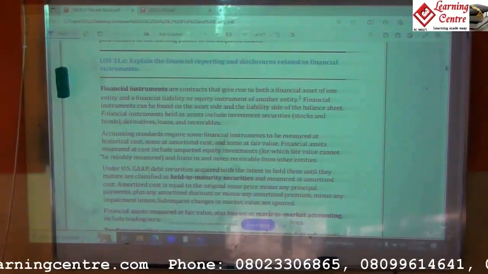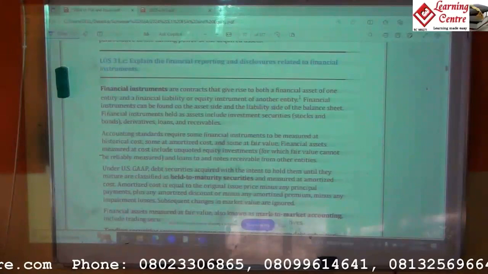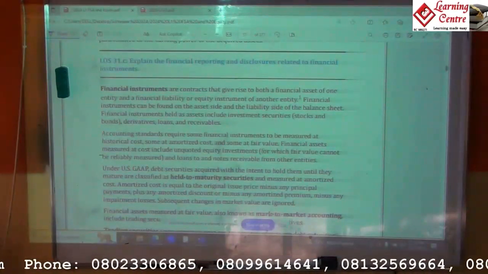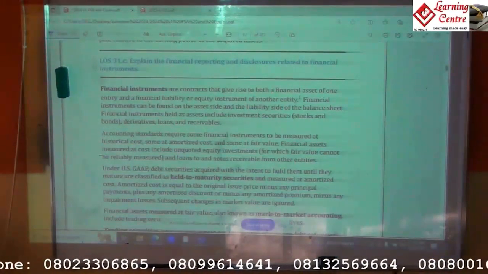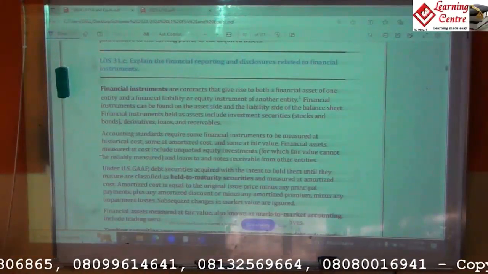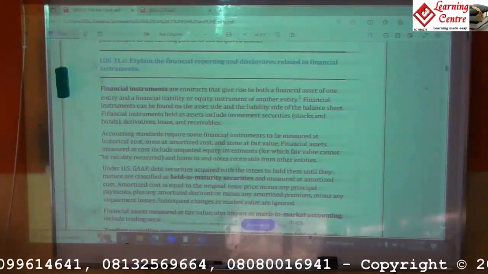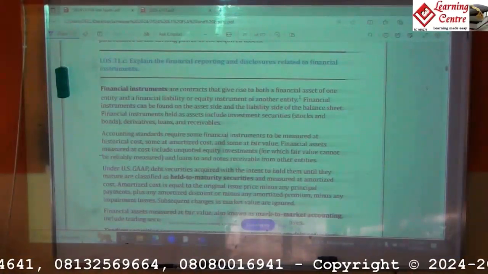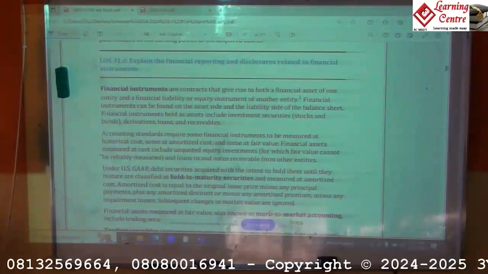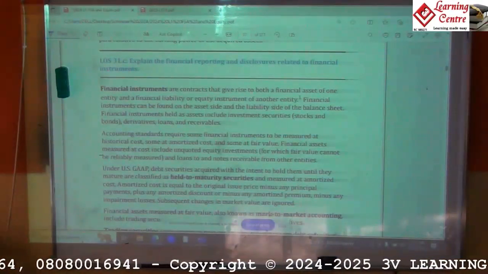So investment properties are properties you probably buy to generate income for you. For instance, I'll give a very good example. People like ExxonMobil, when the downstream was still booming, they were making crazy money from downstream. What they did was they just went to buy properties everywhere in Nigeria, in Ikoyi, in Lekki, everywhere. Now their other income alone is more than their gross margin.